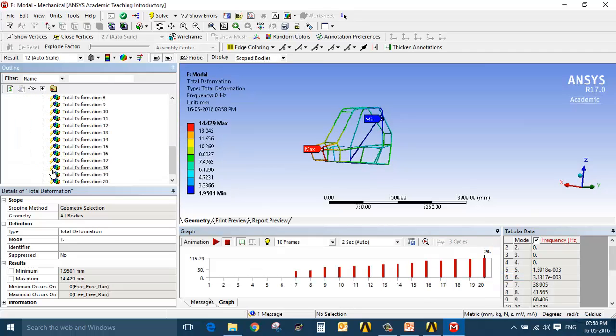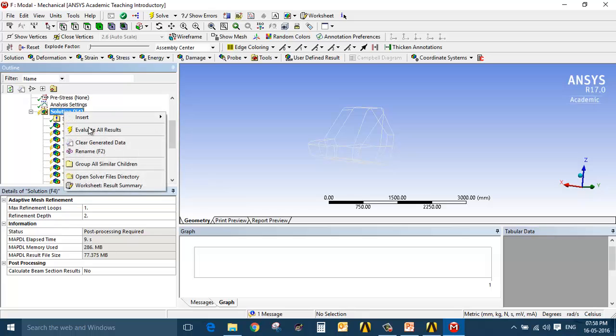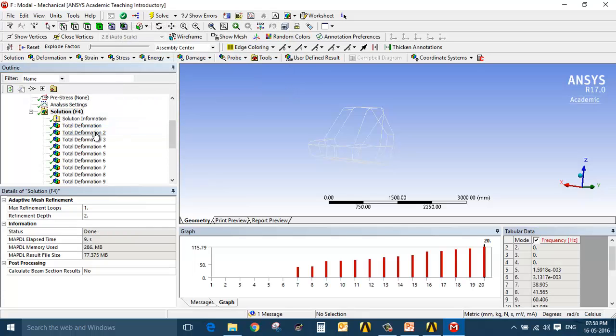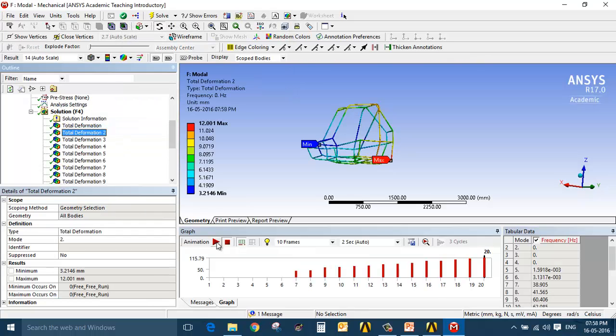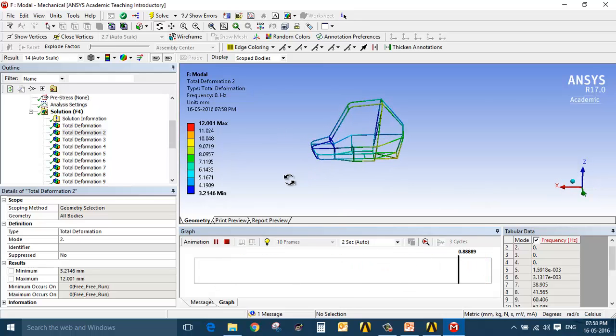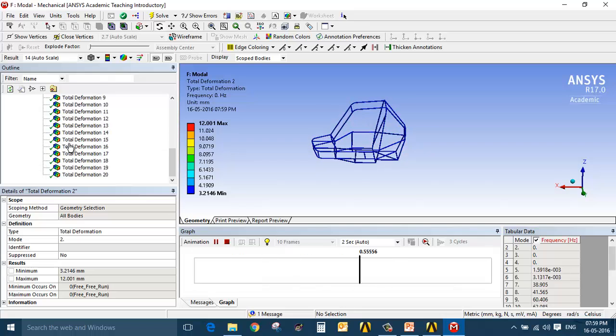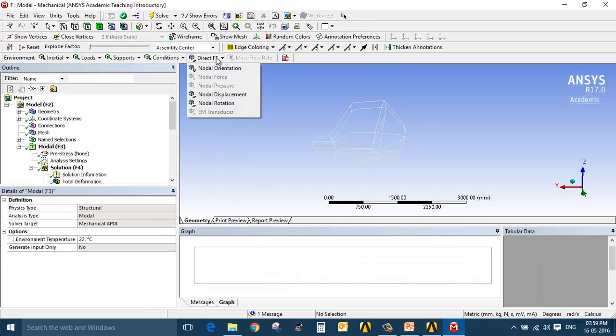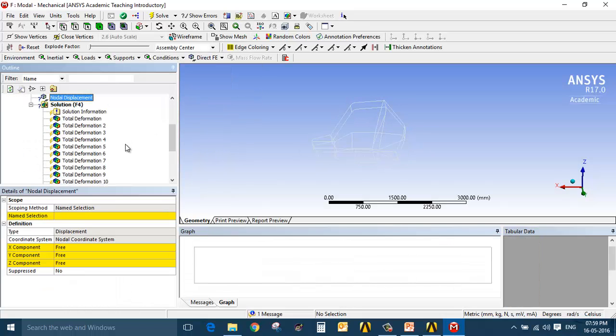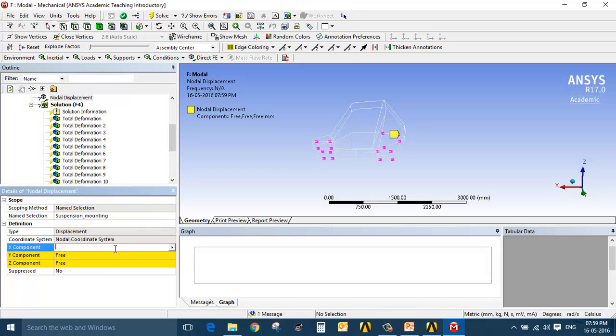I haven't constrained this model. So let's constrain the model. Nodal displacement, suspension mountings, constraint, then nodal rotation, suspension mounting fixed. Again we will solve this.